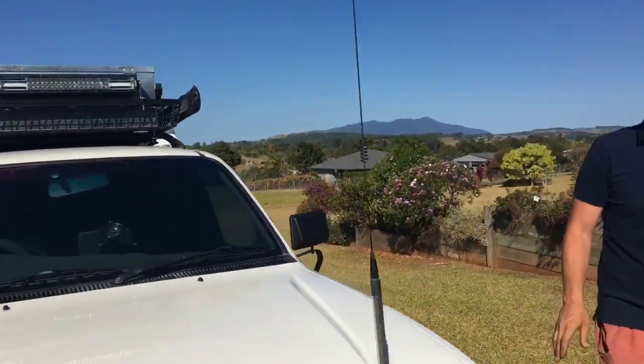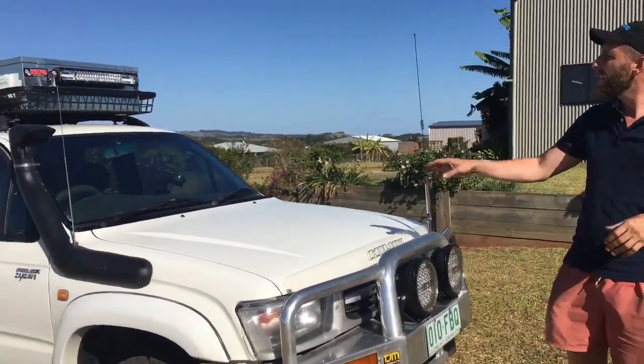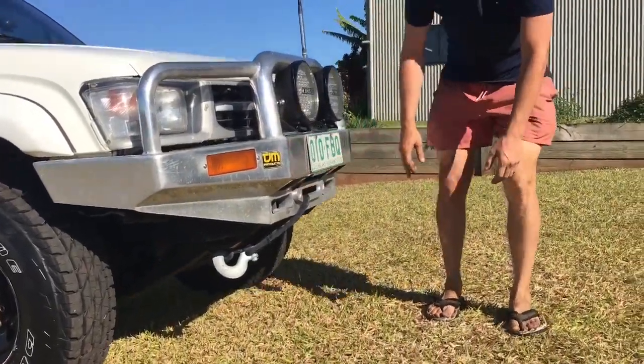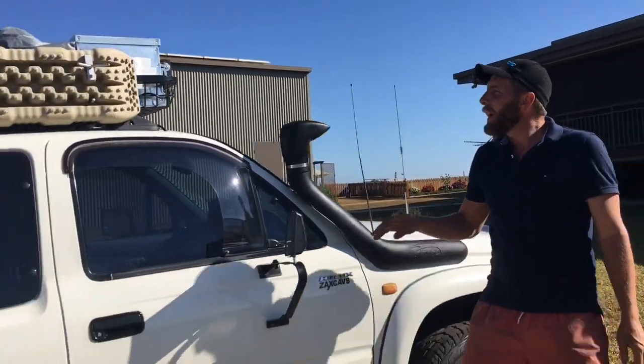Up in the front here is a TTM bull bar. I mounted 2 extra LED spotlights and 1 light bar at the roof. I mounted a 12,000 pound winch with a wireless control. And we've got a snorkel.